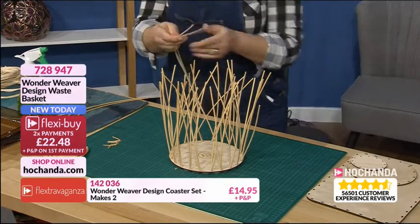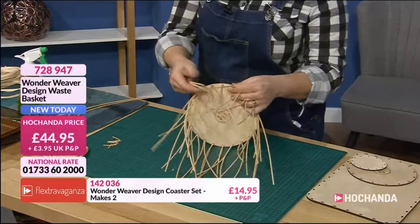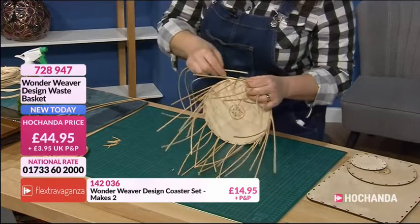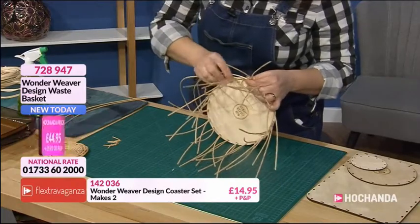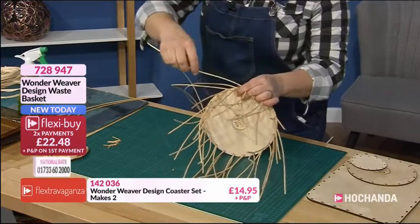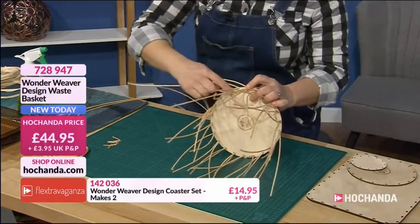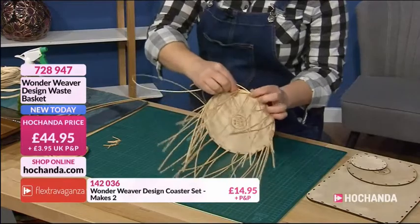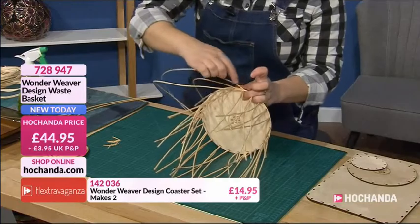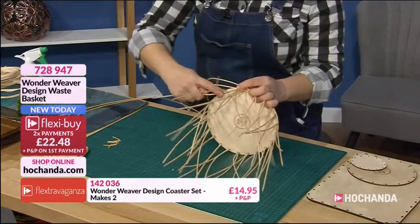So now here we have the three weavers, and we choose randomly three consecutive pairs of spokes and put each weaver behind one, next to each other. And then we take the left-hand side weaver, bring it in front of two pairs of spokes, and then behind one. That's what we do all around the frame. So again, taking the left-hand side weaver, bringing it in front of two. This is one, two, and this is the third.